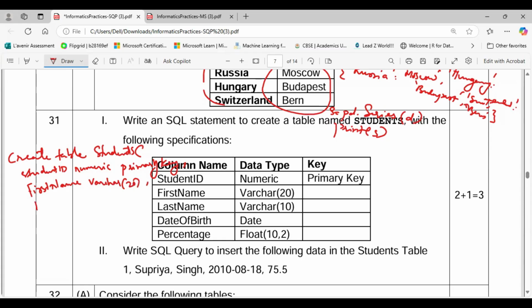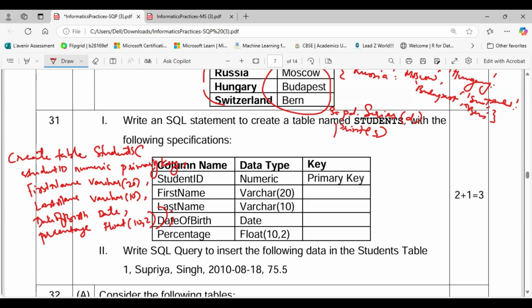Then last name, varchar of 10, date of birth with data type date, then percentage, float, 10 comma 2. Then close the bracket of the table, then semicolon.